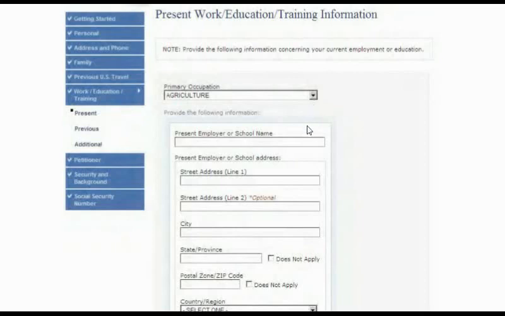And then you provide information. If you're a student, you provide information about your school. If you are employed, you provide information about your present employer, the address of your present employer, the state and zip code, and then the country.